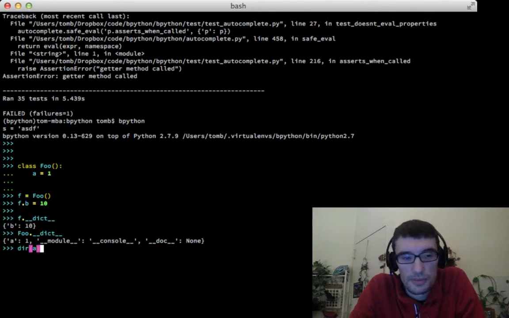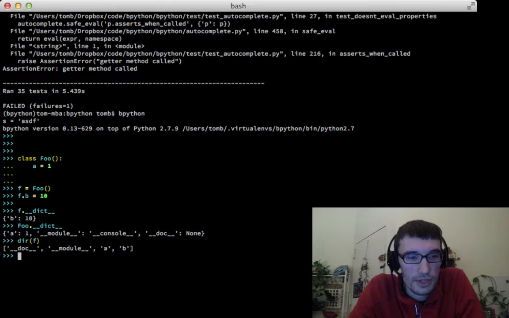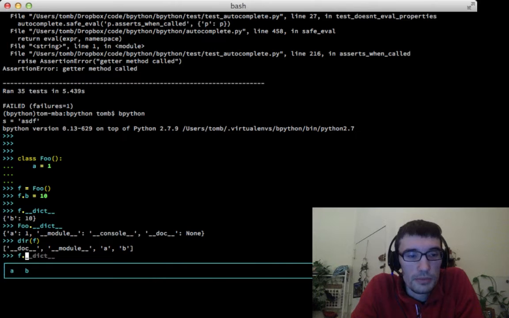Dir is this helper function that sort of does that for us, for objects that are defined. If we look at F, it'll say, hey, here's some stuff that I found on F. The way I found it was by looking at F and then looking at its class. So this is great. The next step that we had to go through, which we're already doing in bpython, is figuring out if these things are callable. If, when we tab complete them, we should put parens on them.